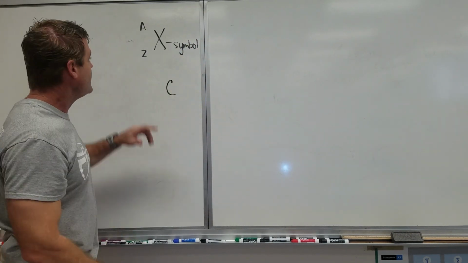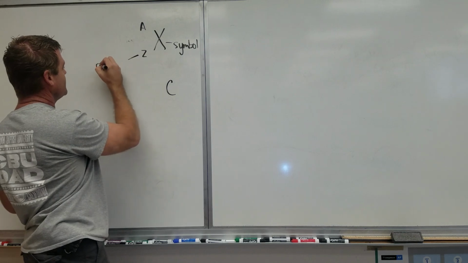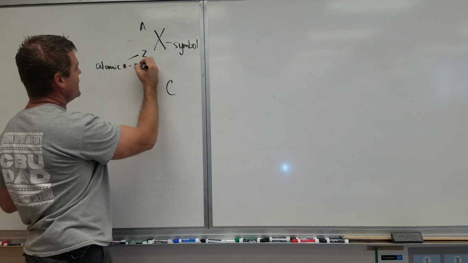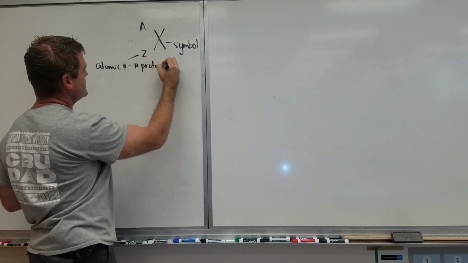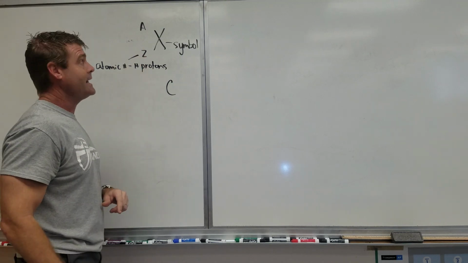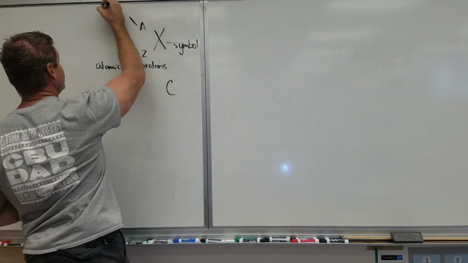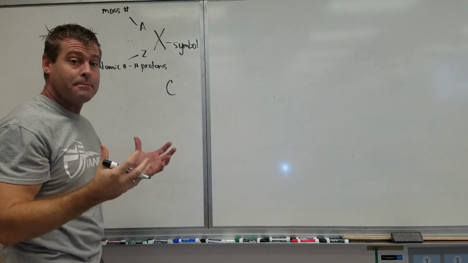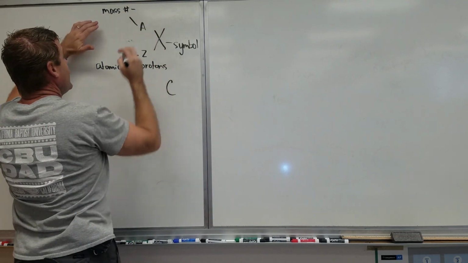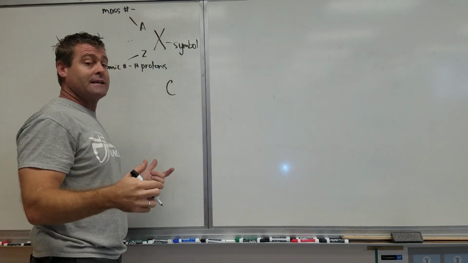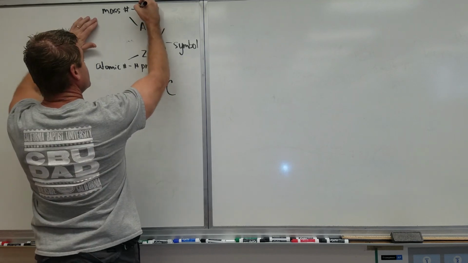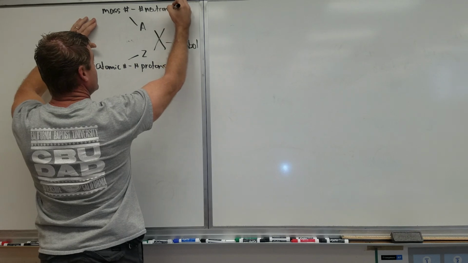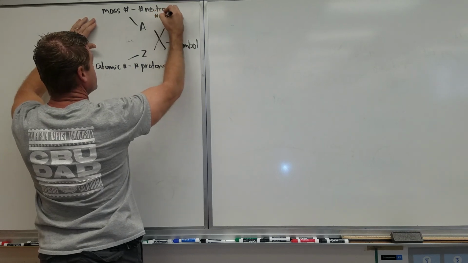I'd put a C. The Z is your atomic number. The atomic number is the number of protons, so that's what goes here, and that's what identifies an element. And then A is the mass number, which is essentially the mass or the weight of that atom. How would we get that? You remember what contributes to the mass of an atom? The number of protons and neutrons. So all you do is take the number of neutrons and add it to the number of protons.